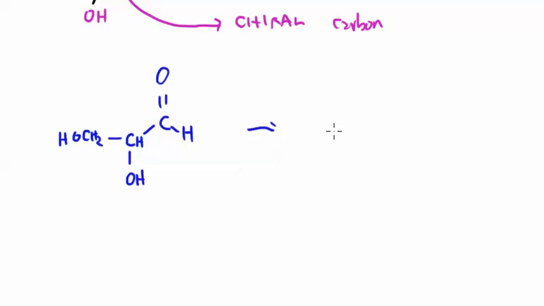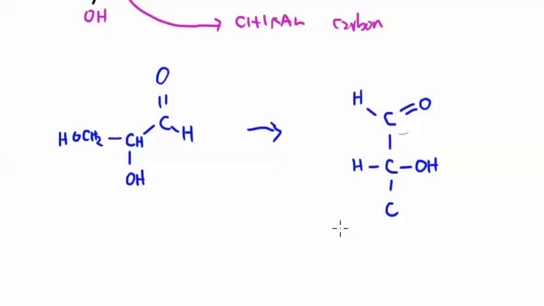Or what we traditionally see in biochemistry is the actual carbon backbone drawn up and down like this. So this carbon has a double bond O and an H on it. There's the aldehyde group. This center carbon has a hydrogen and an OH group on it, so I'll do an OH here and an H there. And then this ending carbon has 2 hydrogens and an OH group on it as well. So we'll do a CH2, so 2 hydrogens and an OH group there.